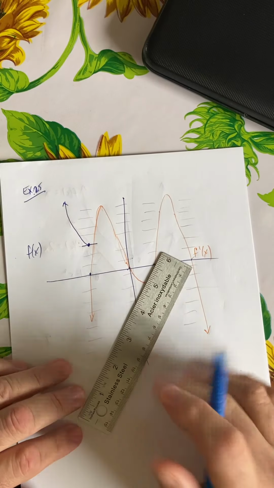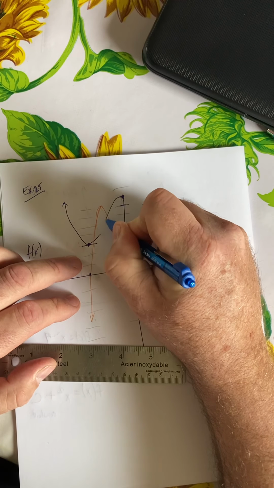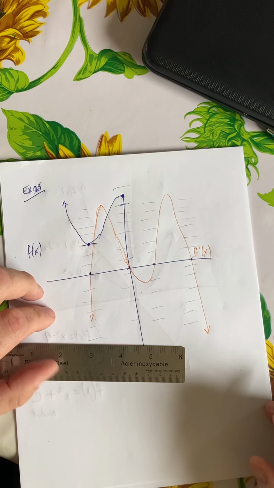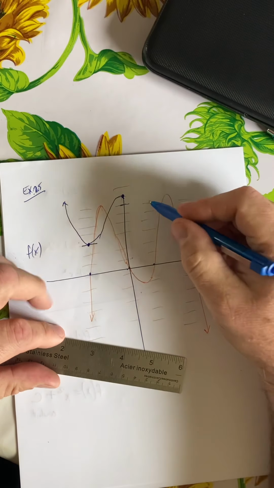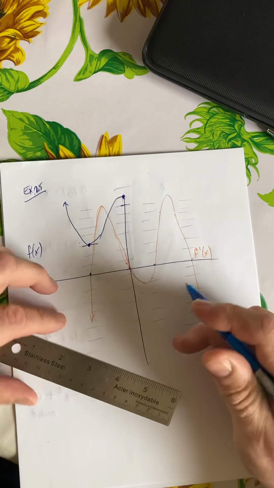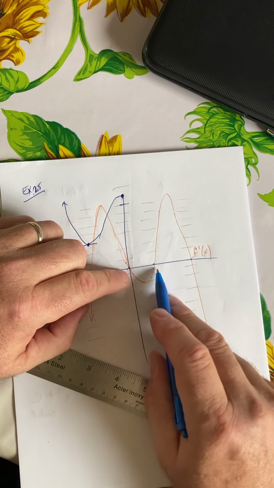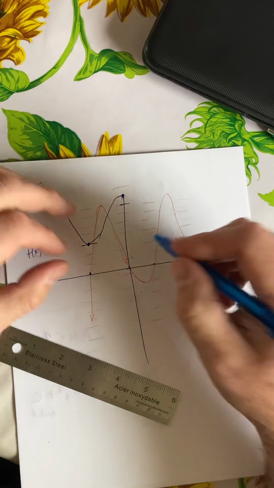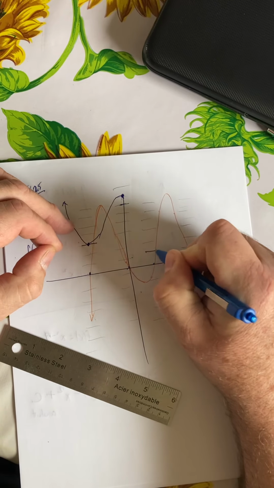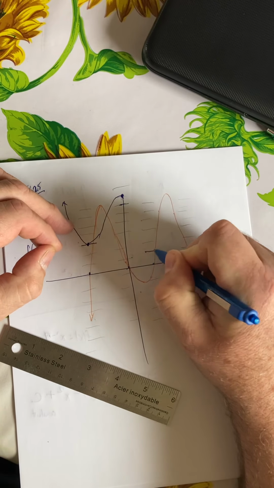So I'm going to draw it over here, and I know over here it's going to be back to negative slope. It's going to be back to a plateau. I'll draw some more of this. So I'm just going to put a little dot over here because I know between here and here it's a positive slope as shown here. So I will draw a line like this. Now I have another negative slope here, but what is the slope? Is it positive or negative? Well, it's below the x-axis, so it is negative. So I'm going to draw, I don't know, maybe something like this. Again, we don't know, and I'm just sketching. So it goes down like this.